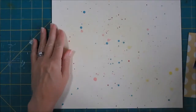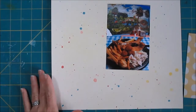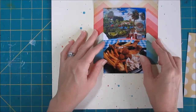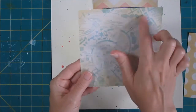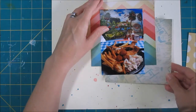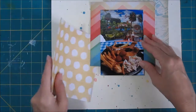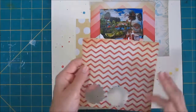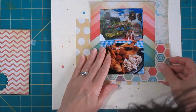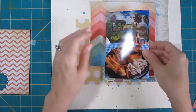Okay, so you can kind of see it's gotten dry now. And I'm going to split those photos. I think what I'd like to do with this is kind of put my title in the middle across the gap between the two photos. And I know I want to use that really pretty colorful paper there. And then there's one that talks about the pier, and it has pictures of beachy kind of things. And I've got a little bit of it peeking out, and some of this gold in the opposite corner. Just kind of figuring out my layers and what I want to go where. I have just a little bit of this one other colorful paper left. So I want to get a lot out of it too and put it somewhere where I'm pretty sure I'm not going to cover it up.